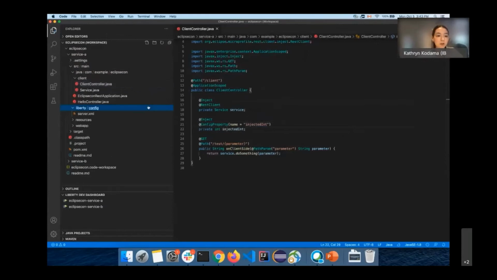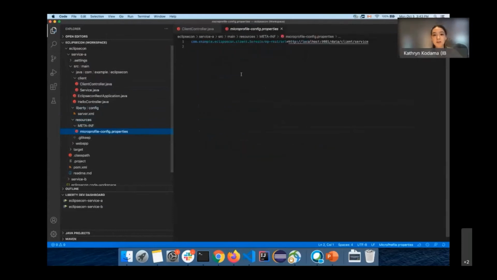So if we go over to our MicroProfile config properties file, we also have language server features available for your properties file. You can see as I start typing, it will start code completing properties that I have in my Java code that I haven't yet implemented. Similarly, if I type in the wrong type, so here I've entered a Boolean, but we have a type mismatch, int expected, you'll get diagnostics available in your properties file as well. And that's telling us that the corresponding Java code is expecting an integer. If I replace that with an integer, you can see our diagnostic warning has gone away.